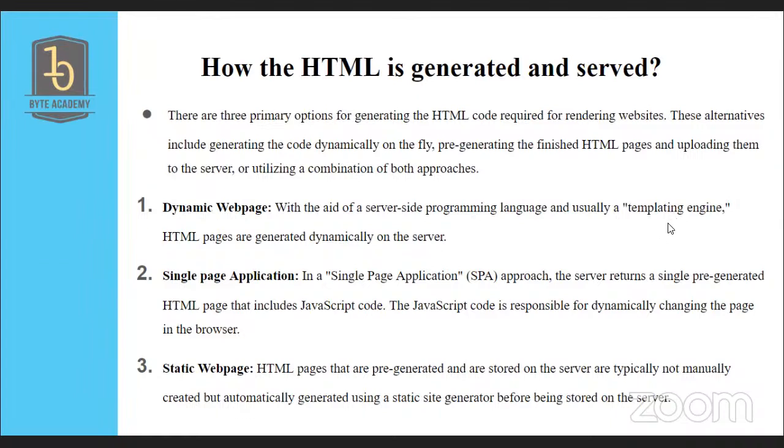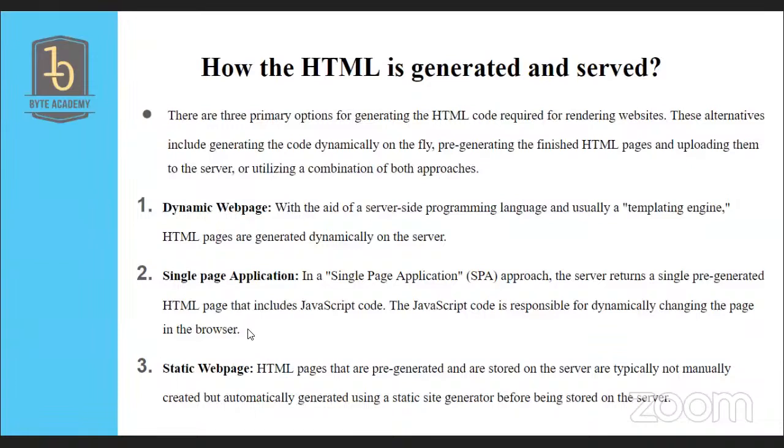Your browser's work is just to decode that code, whatever is written in HTML, CSS, and JavaScript, and show it to you. That's it. This is what a dynamic web page is all about. It is generated every time. Next is the single page application. We will cover that third. Let's continue with the static web page.